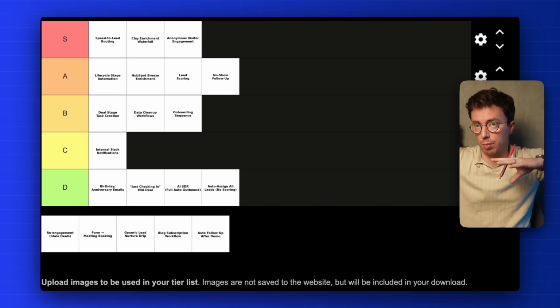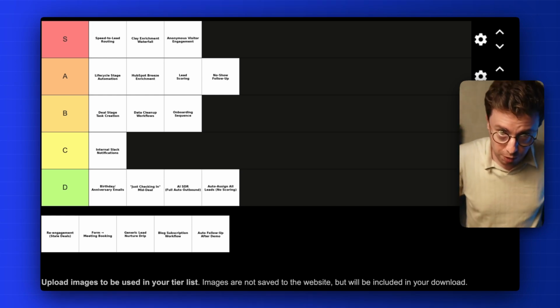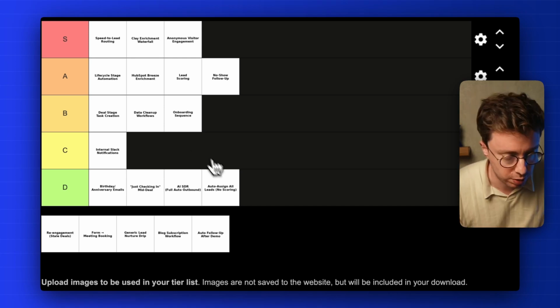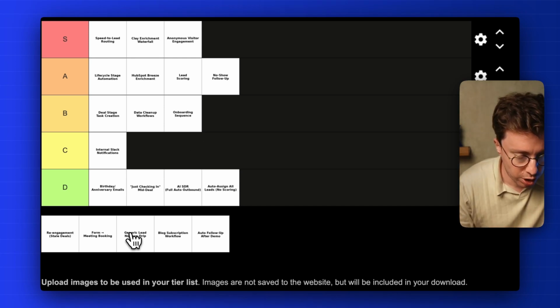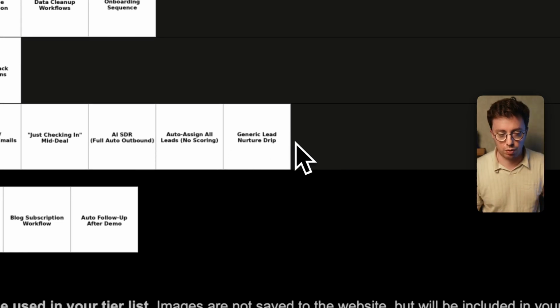What's most important in the onboarding sequence is that this is one of the automations where you can save a lot of time and increase the quality of the customer experience: working on the sales to service transition, and the onboarding sequence is part of it. Generically, that's durability. It's just generic, it doesn't do much.